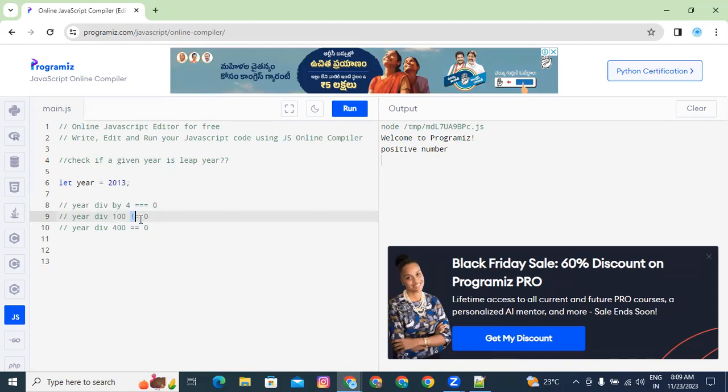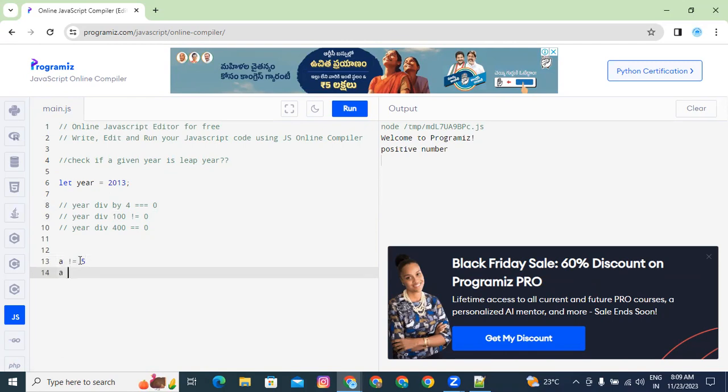This is called the not equals to symbol, which is used for comparing. Suppose you write a not equals to b. That means you are checking that a's value should not be equal to b, or a's value should not be equal to 5.